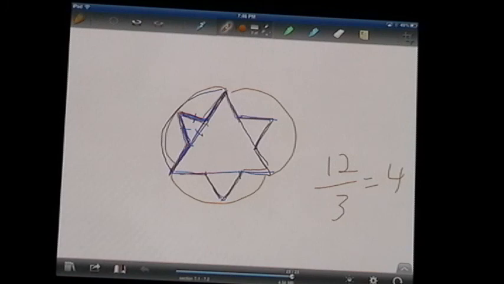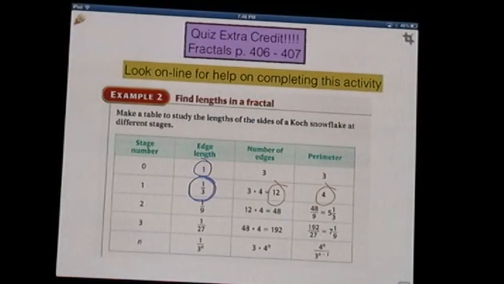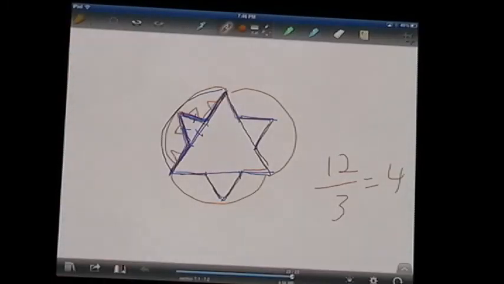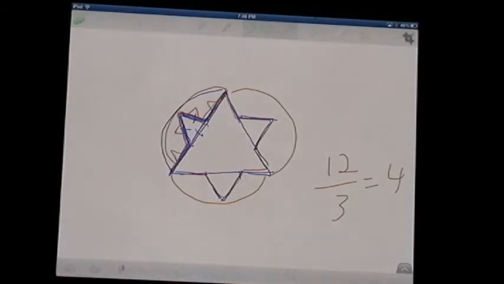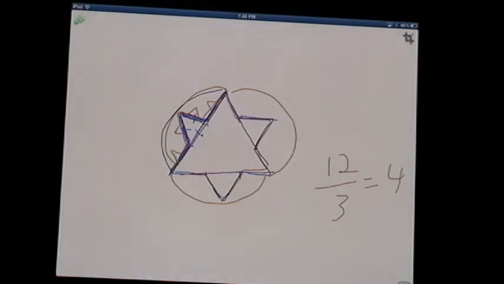Then they're going to come back and do the same thing again. They're going to divide each side in 1/3, and put an equilateral triangle on each side. If you look in the book, that's what they've done. That means along each side, I'm going to get a different color. Well, first of all, what length is it? If this was 1/3 and we've got 1/3 of 1/3, that's 1/9. So each edge is 1/9.